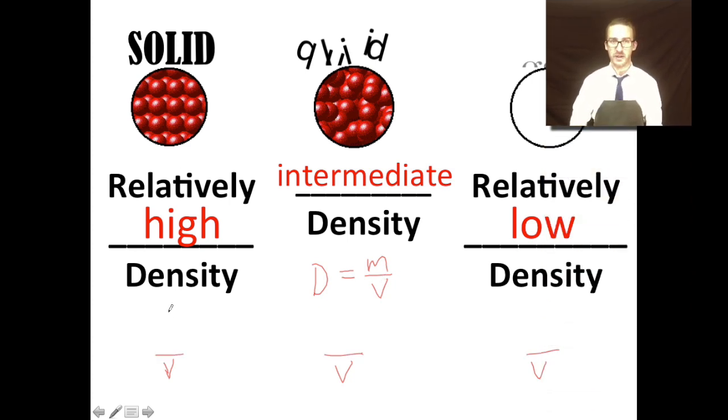Now, generally with solids, the mass value is going to be really large. There's gonna be a lot of stuff packed into that amount of space. Whereas with gases, there's relatively little mass packed in that same volume, and liquids then a little intermediate. And so think of this now as a fraction. The denominator is staying the same. As our numerator decreases, our density will also decrease. Boom, density, states of matter.